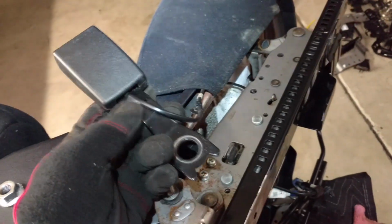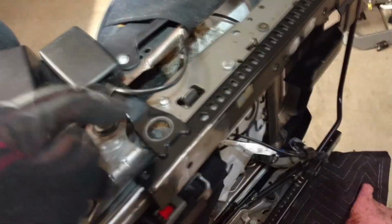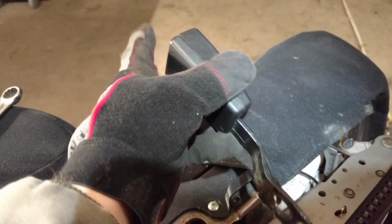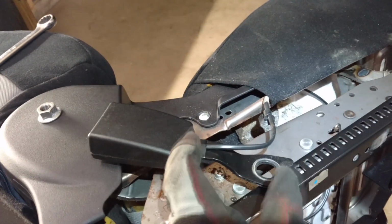This is not going to work for our seatbelt. It does not match the Toyota seatbelt. I also have to unfeed the wire out of here. Now, of course, this wire is not going to work in the Toyota either. So the idea here is to take this one, cut it somewhere on the steel in this area, and transplant it with the Toyota one over there. When it's done, it'll look like it's got Toyota on this half, and then this portion will still be Mitsubishi, so it'll still fit the bracket.